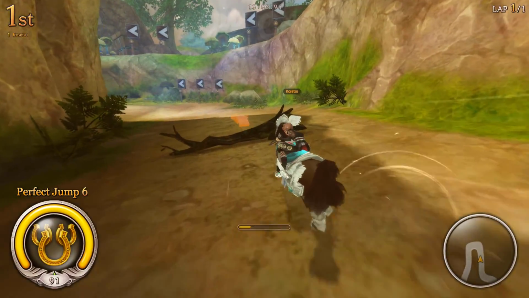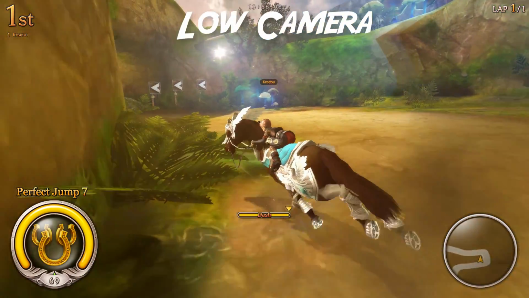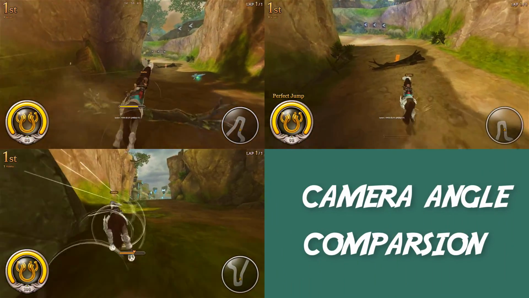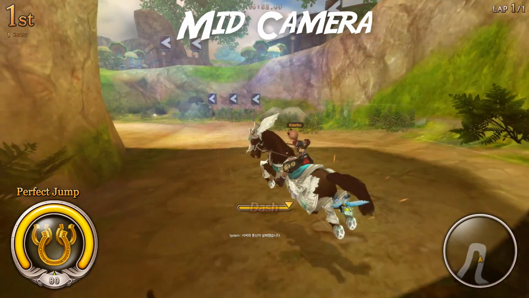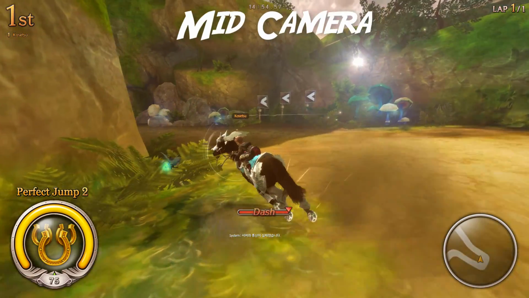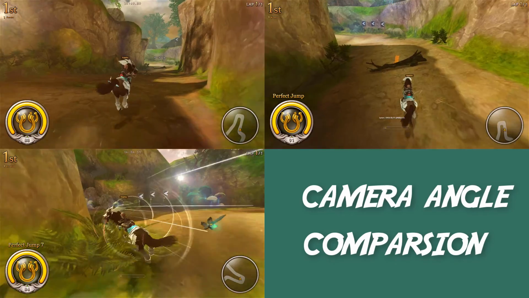First is the low camera position. We don't recommend this camera because it gives you the least view of the field and provides the least accurate perception of depth on the racetrack. Next is your mid camera. The game automatically defaults to this setting. Mid camera generally gives you a great perspective of depth, which helps with jumps, platforms, and horseshoes, but isn't as good as our third option for overall field of view.